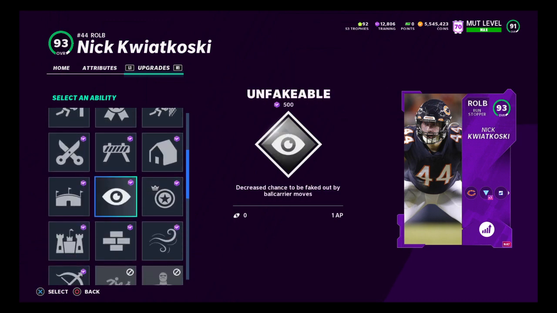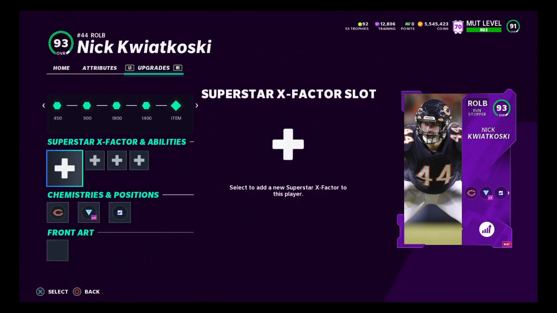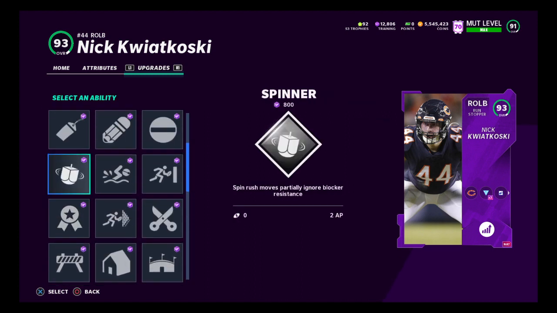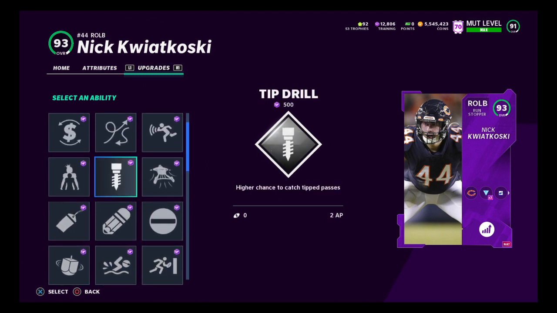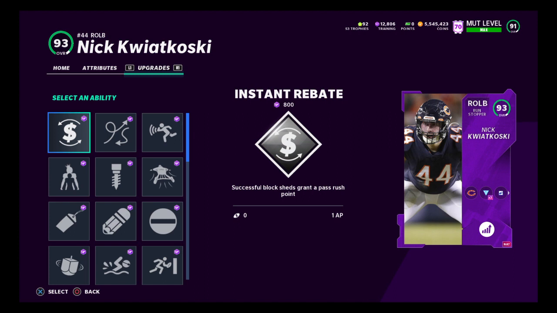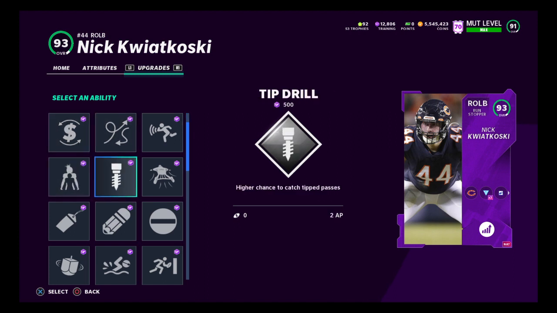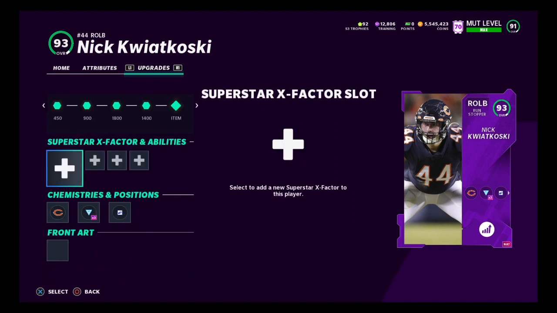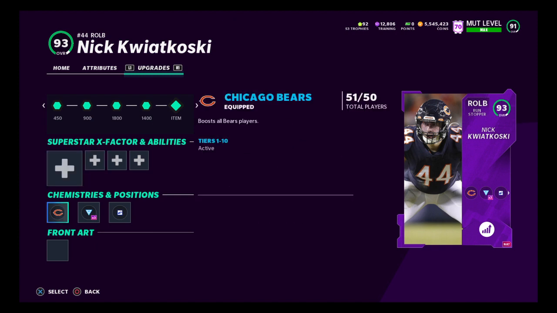Everything else in ability slot number 1 and the 2 ability slots are the same. Number 3, I think he adds maybe 1 or 2 more. Let's see. Unpredictable, Instant Rebate, and I think his other one, Tip Drill maybe, was added, but not too bad. Yeah, so that's Nick Kwiatkoski.